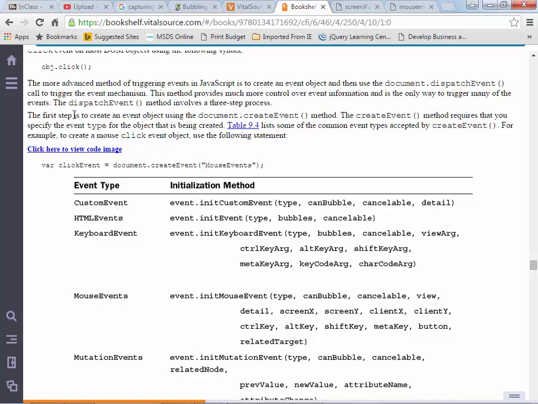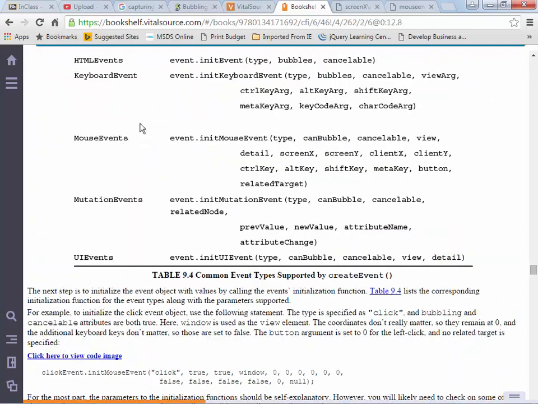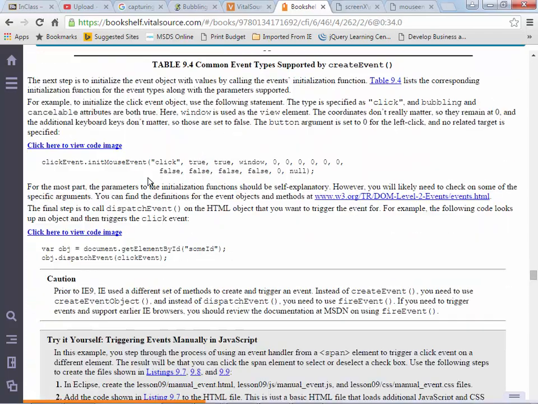And they mention here it's a 3-step process. The first step is to create an event object using the document.createEvent method. They give you an example right here of how you could do that, and some examples of different events. The second step, down at the bottom right around page 255, says the next step is to initialize the event object with values by calling the event's initialization function.